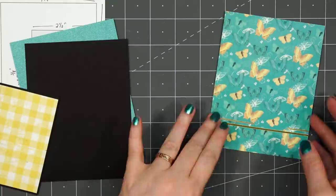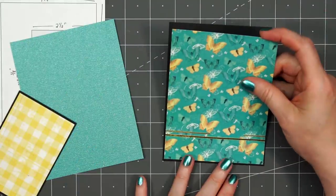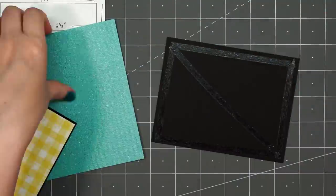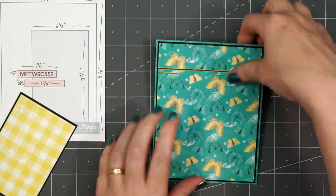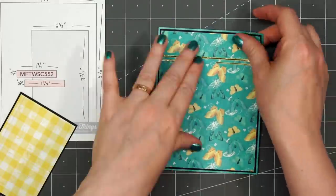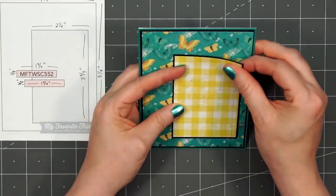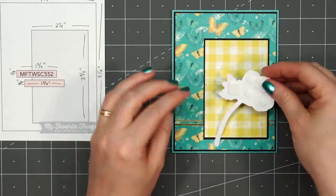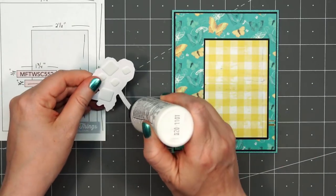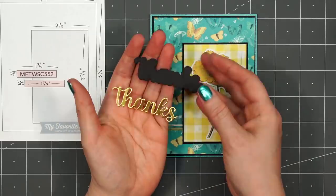I like to use a full strip for that first piece to make sure to get it nice and straight, and then for the second one, it's nice to use some of the peel-off scraps since you always end up with some smaller pieces, but you never throw them away since there's always a use for them. I layered this panel on some black cardstock and then again on some green, kind of a teal cardstock — it has a pearlescent finish. I'll add some of the yellow gingham paper layered on some black cardstock. For the image, I'm using one of the ephemera pieces — it's a beautiful floral piece. I put some thin foam squares on the upper portion of the flower and then adhered the stem using some liquid adhesive.